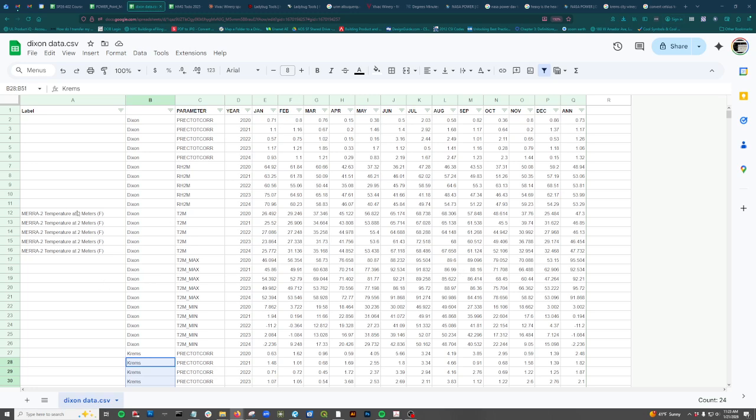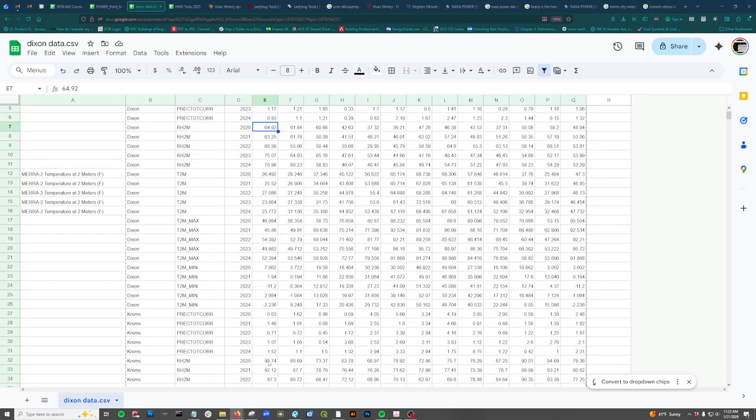So now that you have this, you can manipulate it in all sorts of ways. You can make bar graphs. You can use Excel or Sheets to do that. You can do it by hand. You can feed it into Grasshopper, whatever you want to do. Maybe we'll look at that in another tutorial. But this is how you get your basic data, where you can say relative humidity in 2020, on a daily average for January, February, et cetera, for Dixon is this. And for Krems, the same information is this.